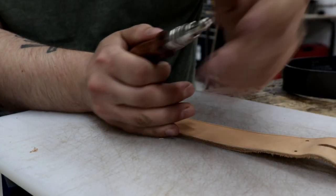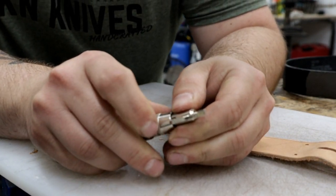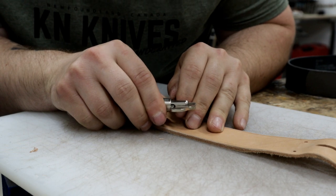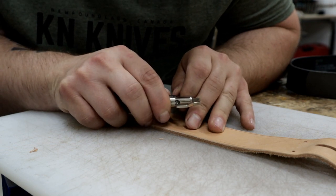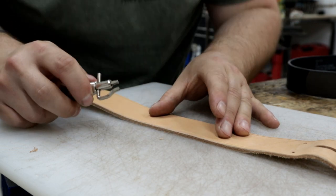So as long as you didn't mess up your depth, all you need to do is loosen this and just move it a little more. Check to make sure it's just inside. It's not quite enough. Little touch more. Right there.